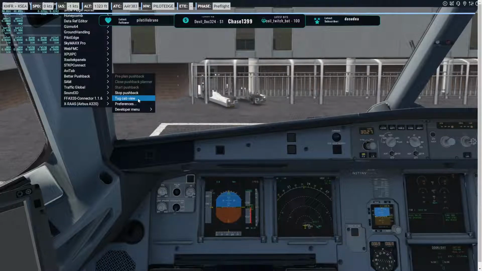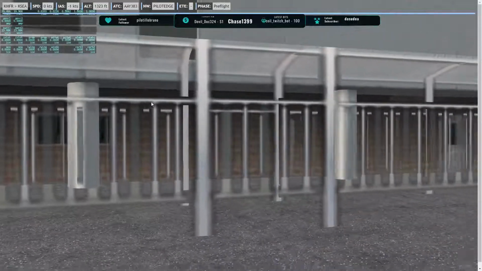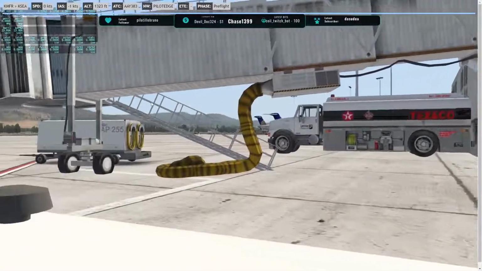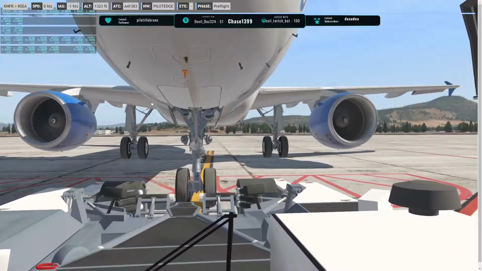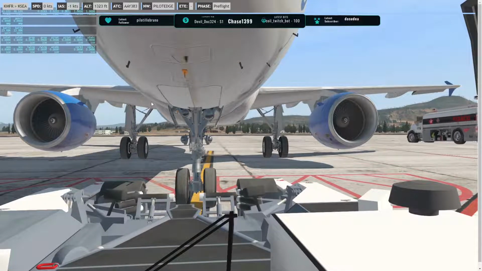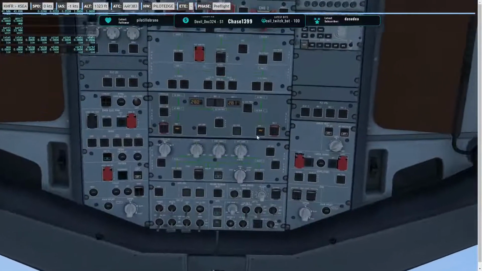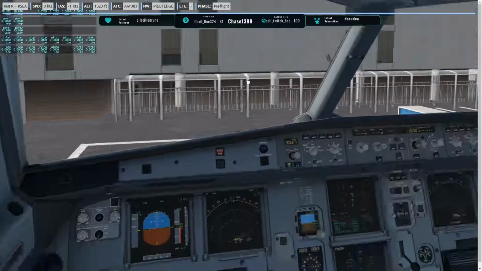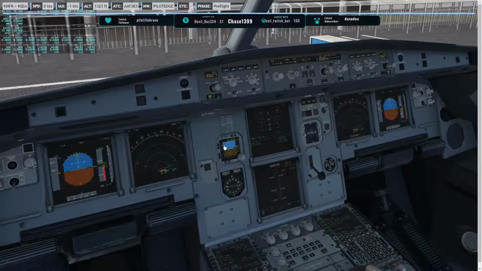Walk round complete. All doors and hatches are closed, ready to connect.